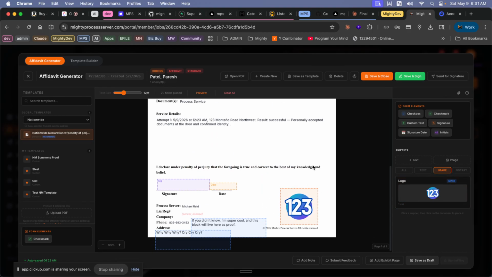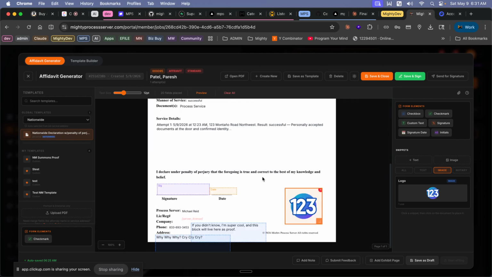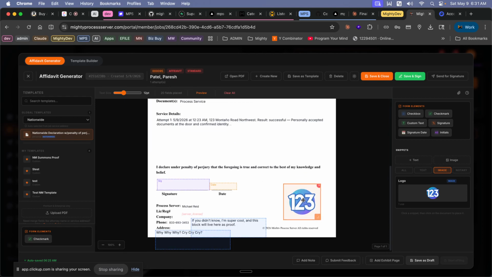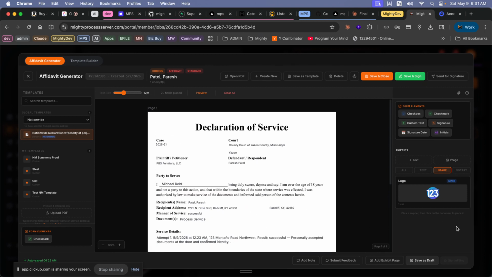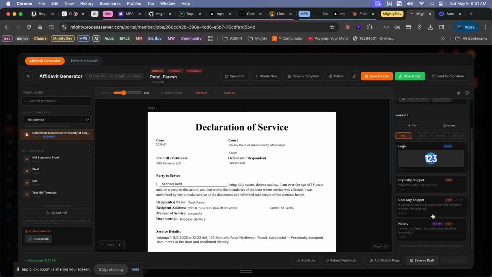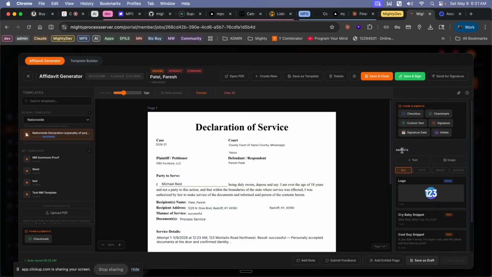Is it okay if I over deliver? Well, of course, you probably don't want to put your logo on your affidavits, but if it's a generic affidavit that's just showing diligence, I think it's pretty cool. What's the court going to do? Like, why is his logo here? Well, it's his declaration. So that's cool. You can save that. And that's it. These are all of your cool inserts, snippets, I call them, that you can use, which is pretty neat.